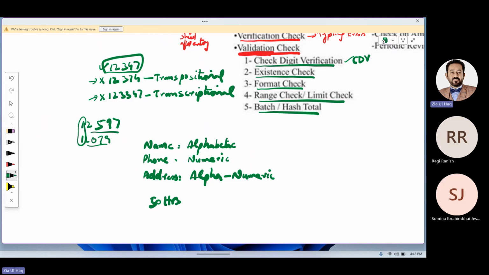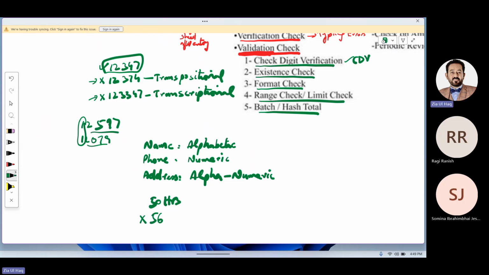If any person enters 56 hours into the system, should the system accept it or reject it? If the company has a policy, reject it. Through what controls? Range or limit check controls. If the company has a policy that an employee can work 50 hours, this means those 56 hours might be an unauthorized excess by an employee who is entering more hours into the system so that he can get more pay. Maybe this is a fraudulent entry into the system.